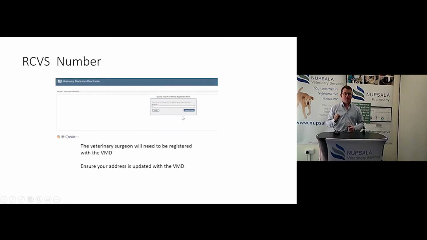Again, it's important that you keep this updated. All too often, we'll find vets that have the registration and it's linked to their previous employment. So make sure that you periodically go through this and check on the VMD website. You can actually check by looking into these couple of screens if the VMD know who you are and it's registered to the right place. You don't necessarily need to go through a registration process or try and get an SIC to check that.